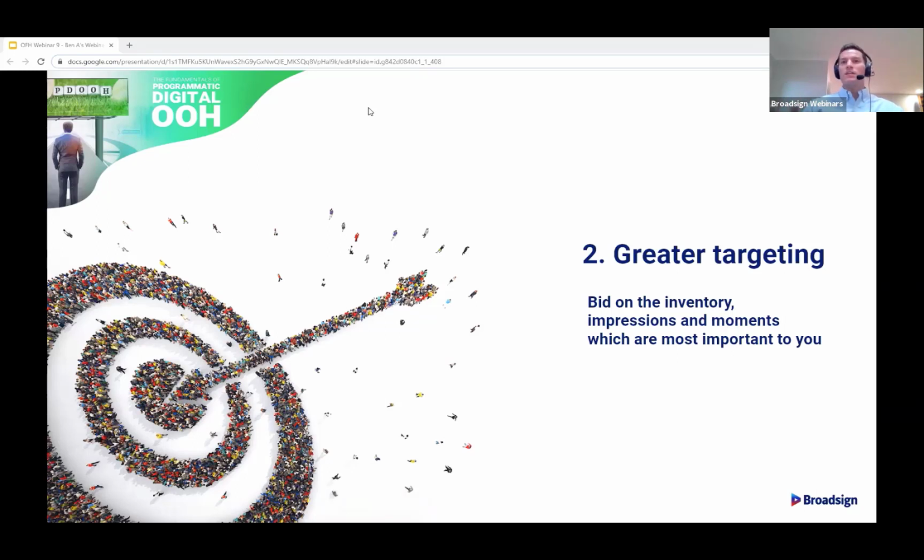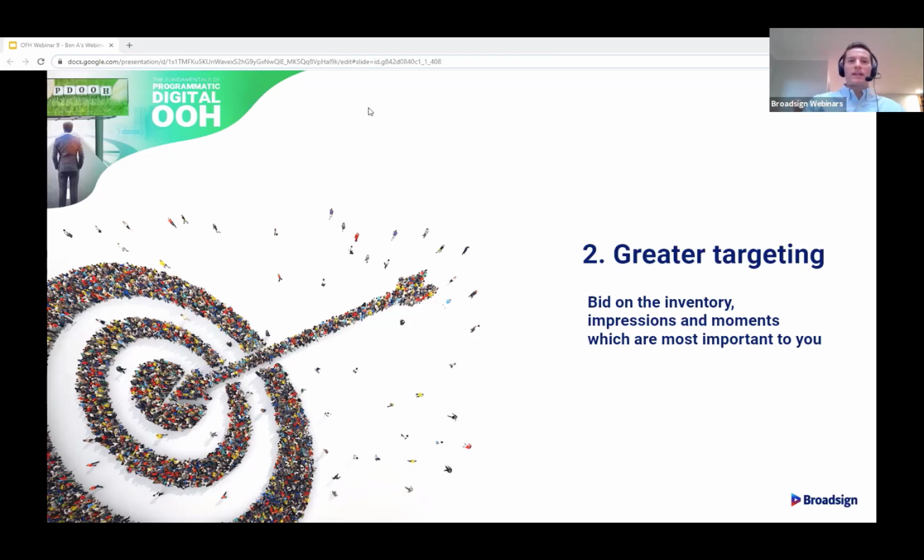To give you an example, let's say you own a bar in an airport and you want to advertise half-price drinks whenever a certain number of flights are delayed out of that particular airport, which sounds like a terrible idea, but for the sake of the demonstration, let's go with that. It would be really difficult to buy this campaign the traditional way because you'd have no way of knowing ahead of time when and where it should run. Like, you don't know when the flights are going to be delayed, right?